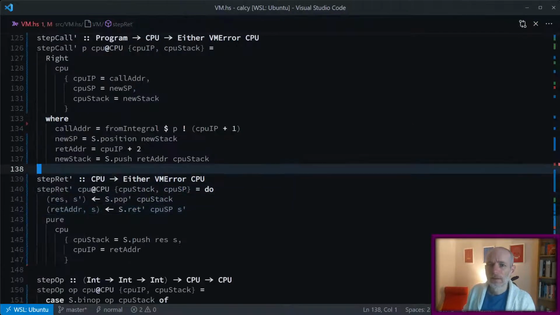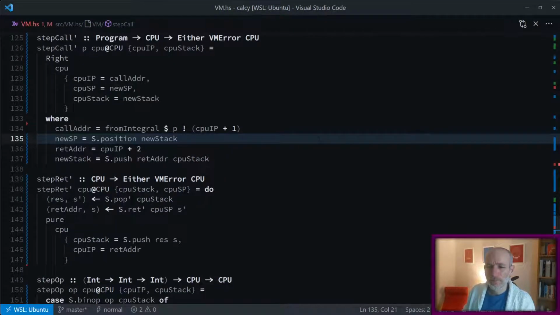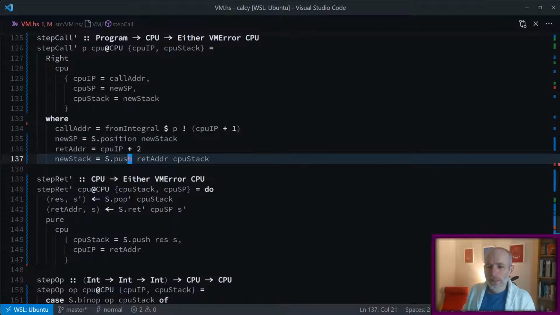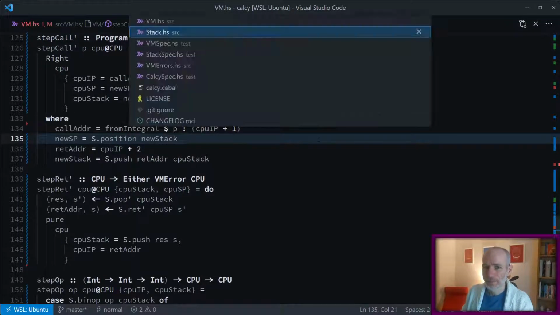It wouldn't be, because this position is going to be length, right? So our stack is empty, we push the return address onto it, and our stack position is 1. So it's pointing beyond the last element in the stack. So we've got the current stack and it's saying the position after that.